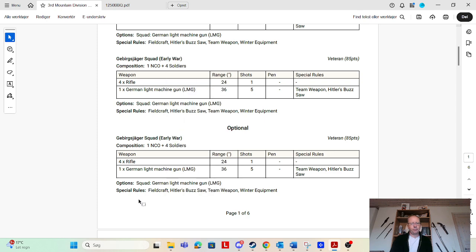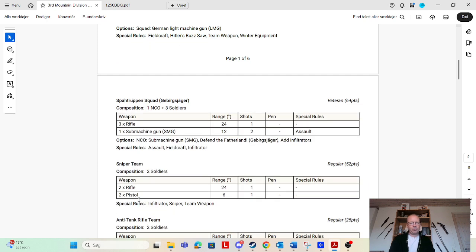Oh, sorry. Then we have a Spartruppen, because of course you do. Gebirgsjägers, of course, veterans, yes. The unfortunate thing about Spartruppen is that they can only take one submachine gun. But it is 4 veterans that are up there on the objective. And if you make them Gebirgsjäger, as he's doing here, they'll actually run through terrain and stuff, which is very, very useful.